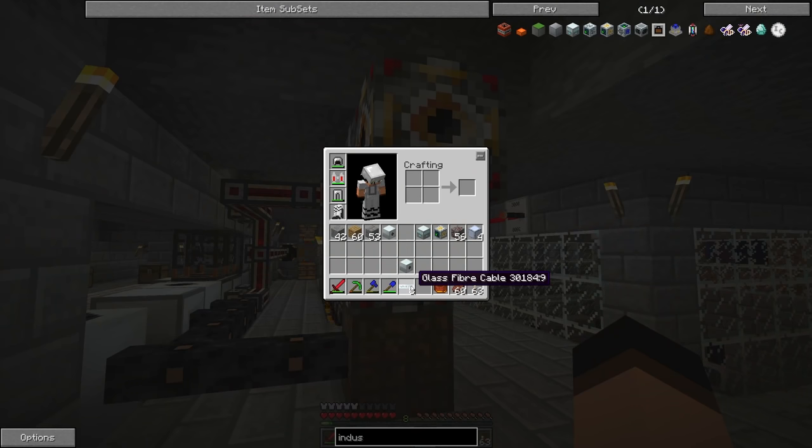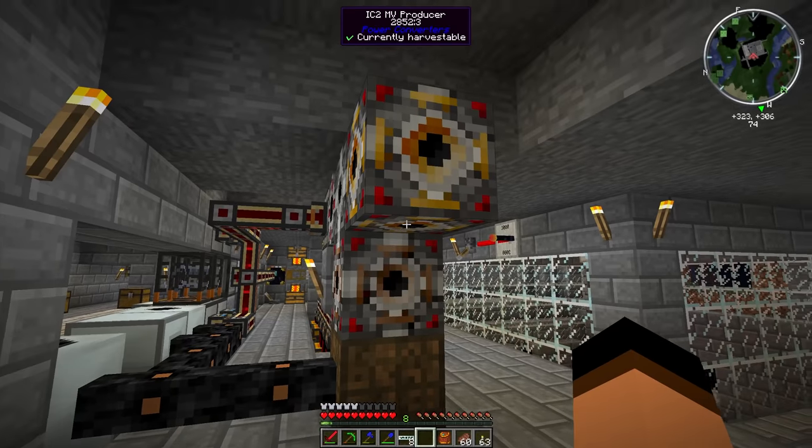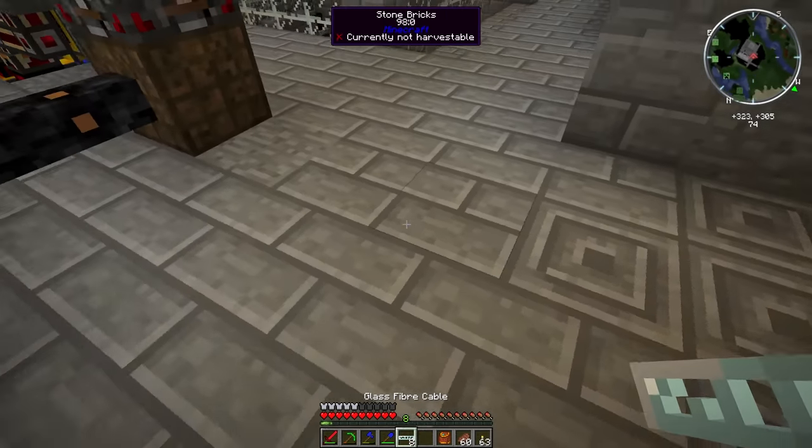Because this wire, by the way, is glass fiber cable. It can take any type of voltage, low, mid, and high. But it cost a diamond. So, yeah. In fact, I did the diamond with Electrum that gave me 8. So it's not cheap, at least for us right now.